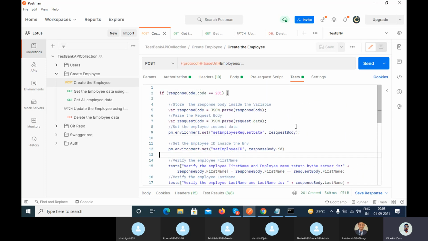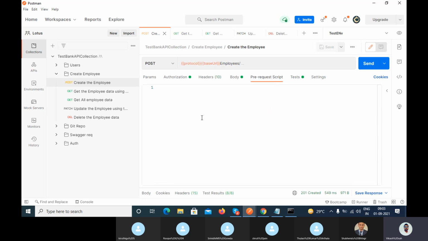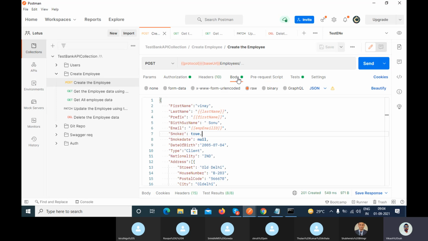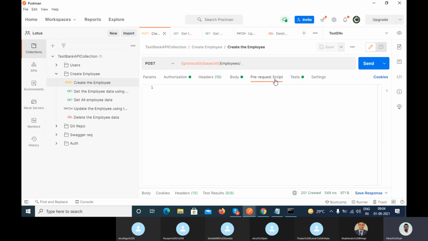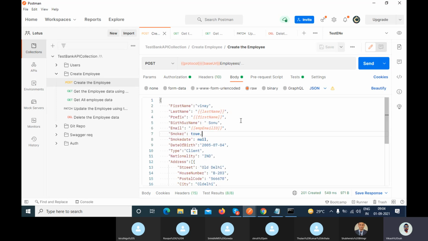But in the case of pre-request, first the pre-request will get executed, then it will execute your body, then when you get the response, it executes the test section. If you are using any pre-request, then first it will execute. Whatever we have written inside the pre-request will execute first. After that the body. After that it will give the response.